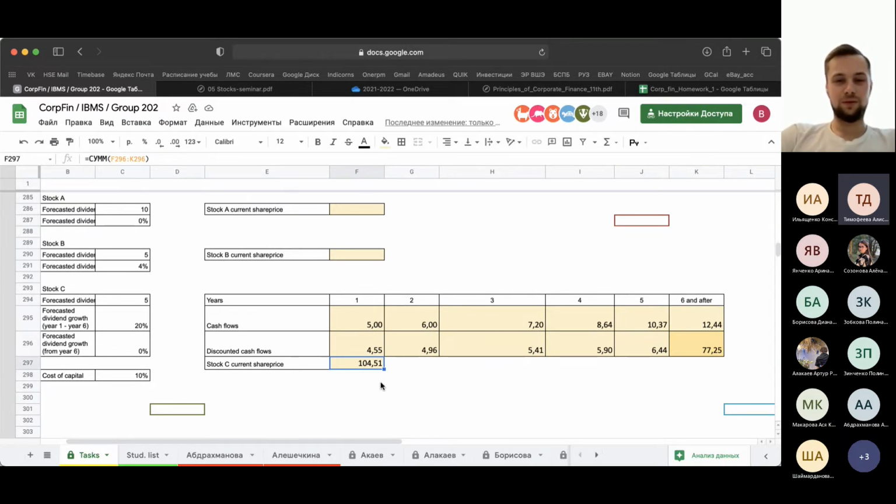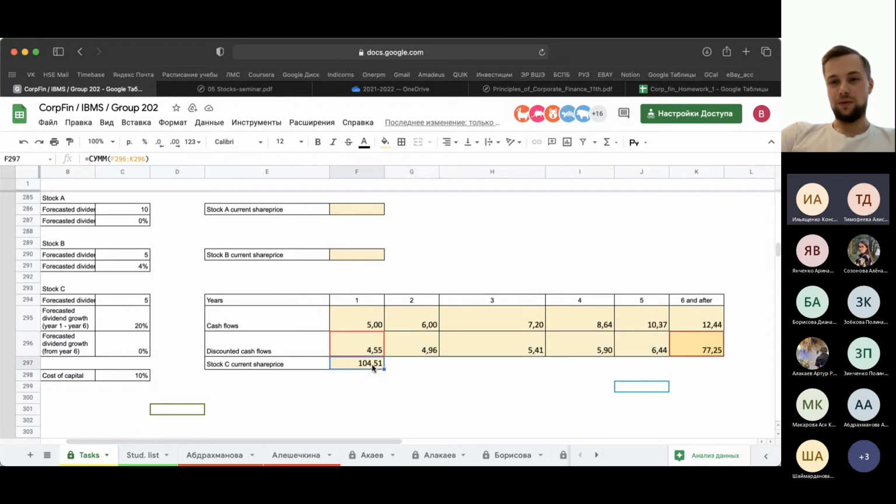Of course, it's the price of our stock. Okay, it's more difficult than the previous task. So is it clear for now? We project the cash flows until the end of year 5. Then we value our stock using the assumption that it will pay us 12.44 in dividends in perpetuity every year. In other words, 124 is the price at which we can sell our stock after 5 years. We discount this price to the present, to year 0, to today. So we have the discounted cash flows.